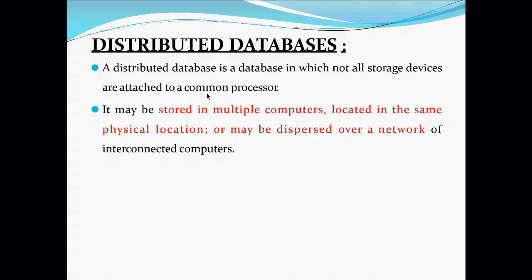But we normally get into distributed databases for storage of large data and for solving complex problems. In those cases, the machines connected to that database are not located in just one particular site, but could be isolated into different sites, and those sites are interconnected through a communication channel, or you call it a network. It may be stored in multiple computers located in the same location, or it could be dispersed, but it should be connected through a network. That is a distributed database.